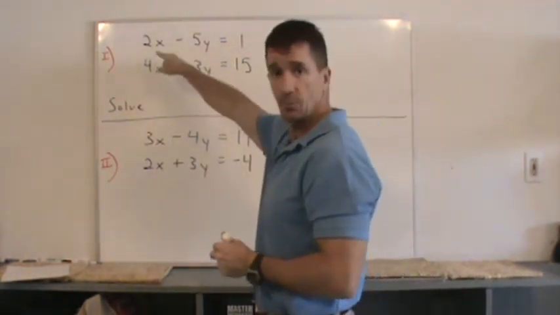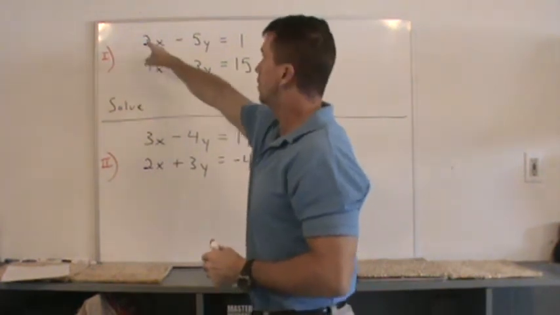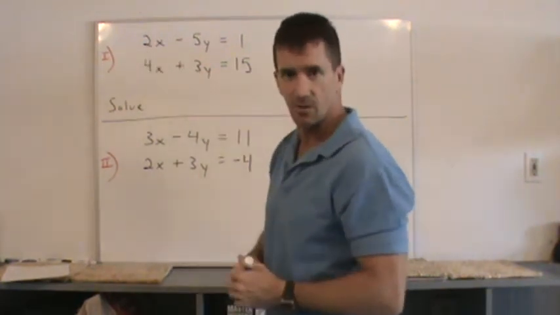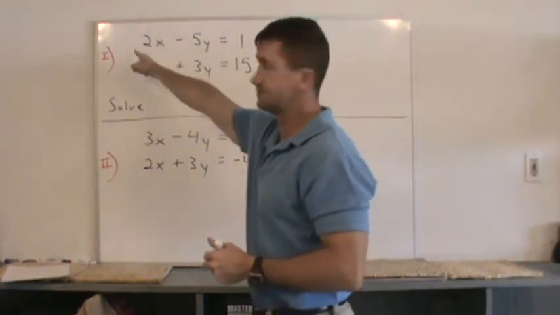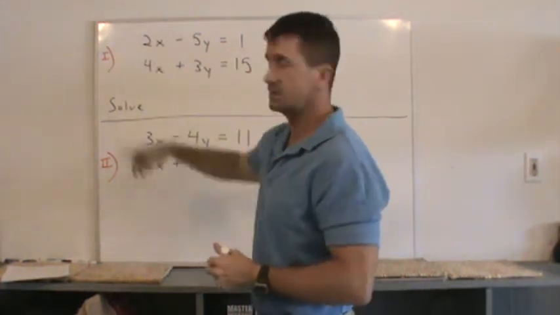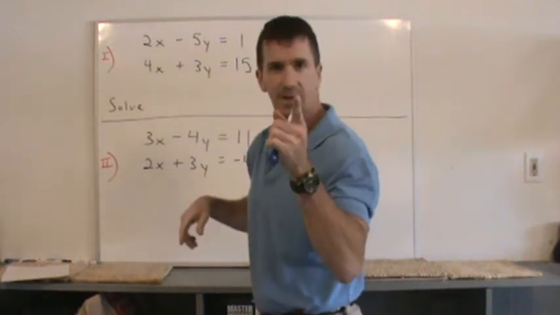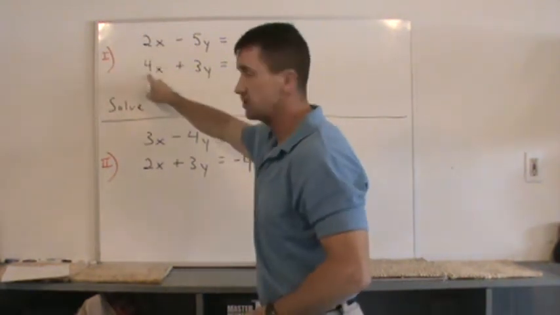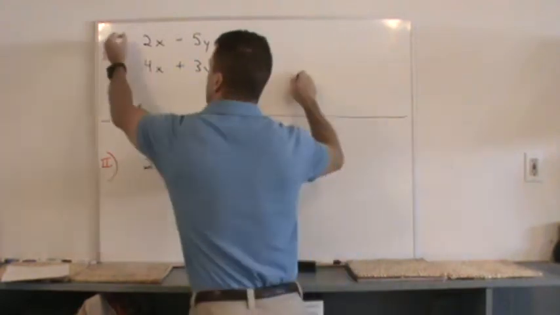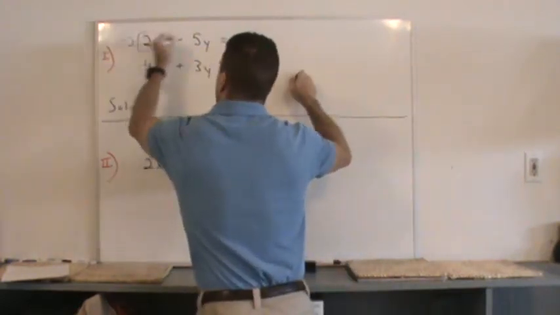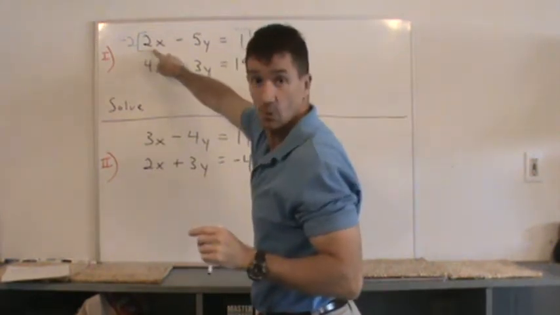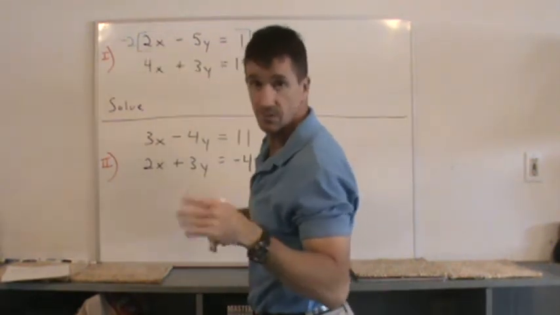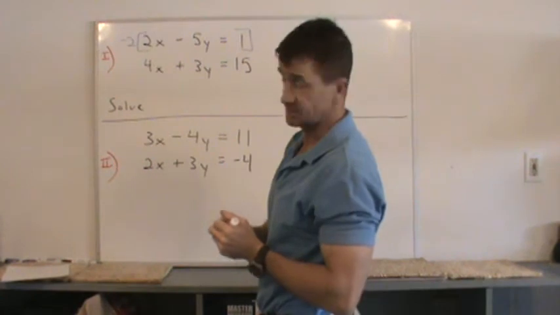We're going to try to eliminate one of the variables when we add down. 2 plus 4 is 6, so x would not eliminate. But what if I multiply negative 2 to this entire equation? Then negative 2 times 2 is negative 4. Negative 4 plus 4 is 0. So I'm going to multiply negative 2 to this first equation. That allows this to become negative 4, and then when I add negative 4 plus 4, the x variables disappear.